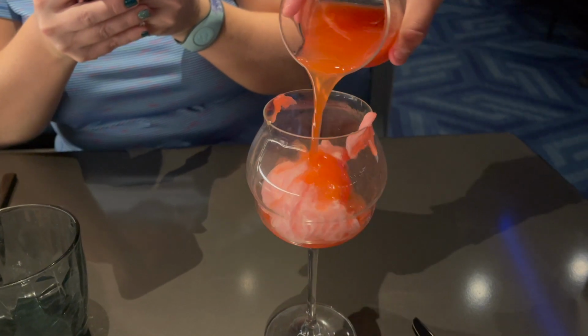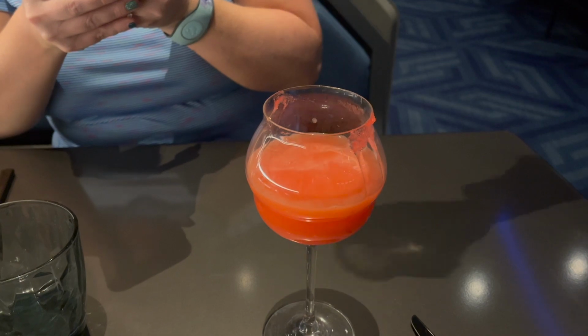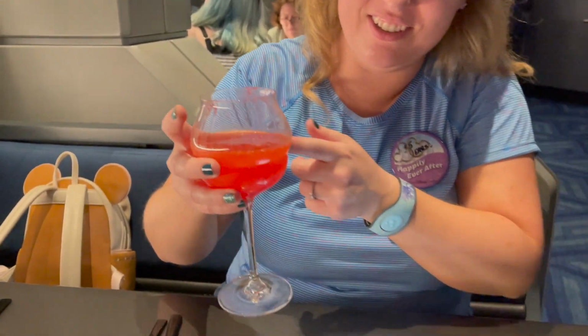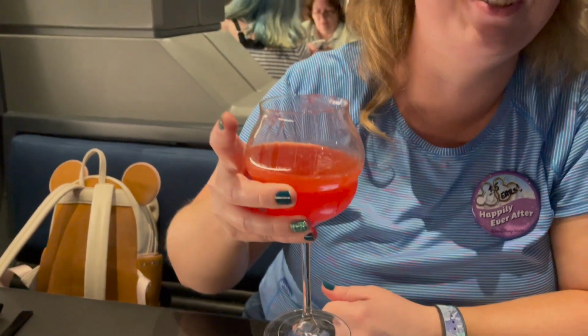Oh my goodness, look at that. So cool. You saw the cool presentation with this drink. That was so neat. So we've heard about that drink, but I hadn't seen it. And so that was really cool. And I love this glass actually too. It's such a cool glass. It's like a perfect spot to rest your fingers to hold the glass. So this is called the Atmos Fritz. So it has New Amsterdam vodka, Aperol, Monin Blood Orange, orange juice, Prosecco, and then the cotton candy cloud.